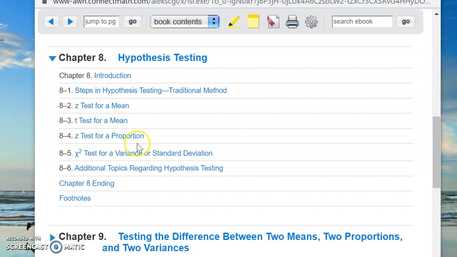And then the Z-test is for a proportion. We're going to compare proportions. And then the chi-squared test is for the variance. If you have a variance that you're comparing, a sample variance compared to a population variance, is there a significant difference or not? That's the sort of thing that we're going to be looking at. And then I should have mentioned in this one, the test for a proportion, you're looking at a sample proportion, and you're comparing that to the proportion of the population. So all of these tests in chapter 8 are a sample compared to the population. Chapter 9 is going to be a sample compared to another sample.